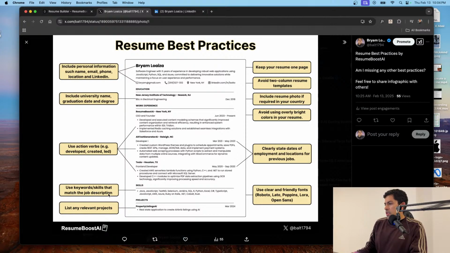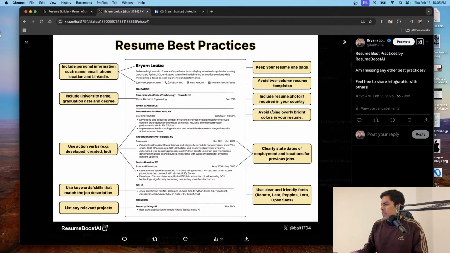Use keywords and skills that match the job description. Okay. So for this, you want to have these skills according to whatever the job description is. Of course, if you don't have those skills, then you don't include them, because then you're lying and just making things up. Unless you're going to take a boot camp on that, or maybe you've taken a few courses on them. Then you know that you can acquire that skill, and then you can put it there and apply for those jobs.